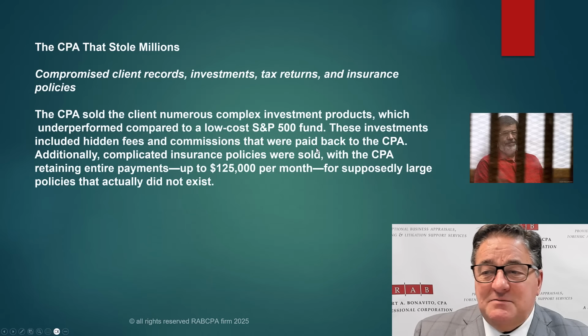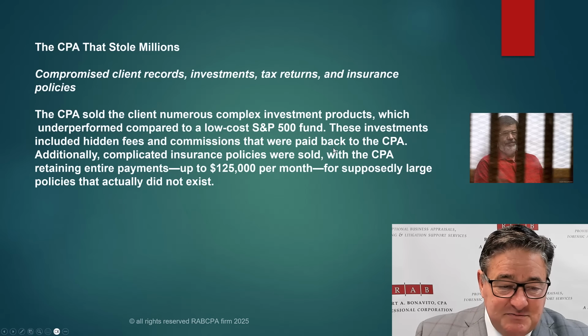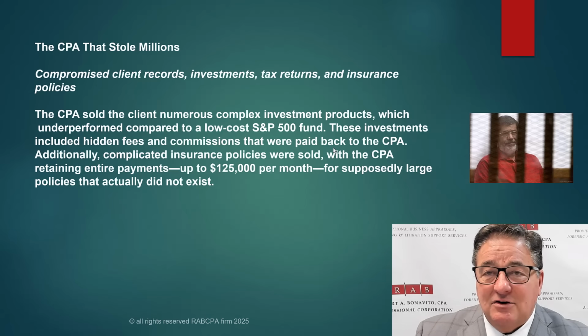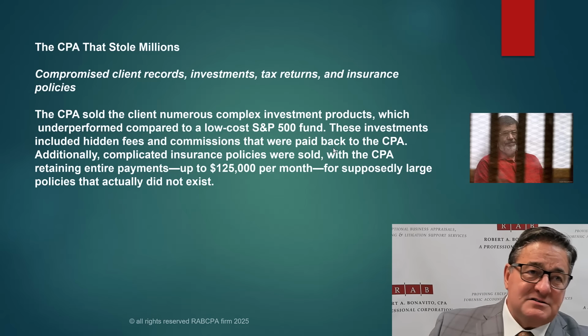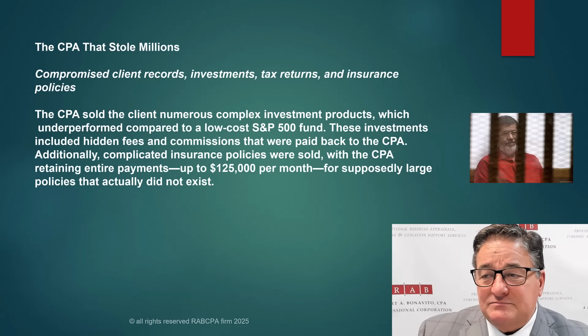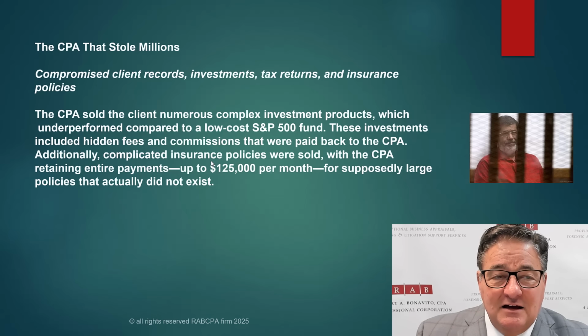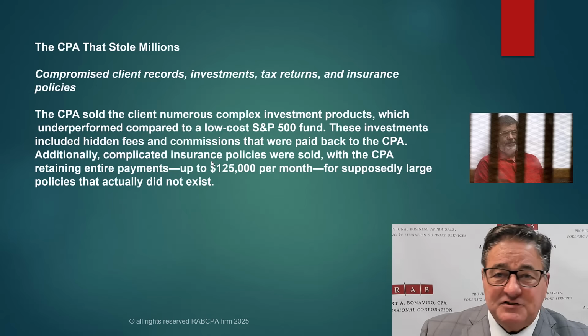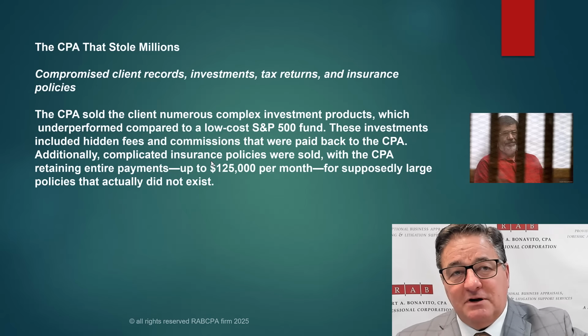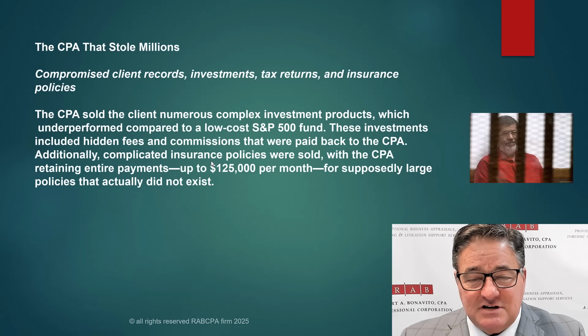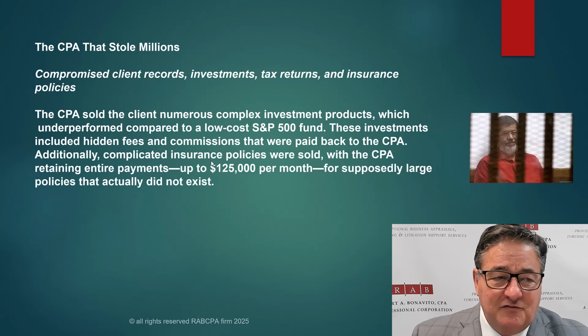And this CPA was pretty interesting because he was selling a lot of stuff to his clients, or he'd bring in insurance people to sell them policies or investments. And a lot of the stuff he sold was total crap. And we found out he was getting kickbacks. Like this one, he would sell these whole life policies, and he would get a check for $2 million. These are massive insurance policies to cover these estate issues. The fees were just crazy.